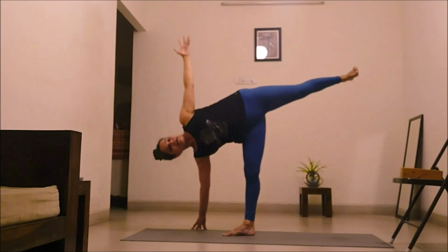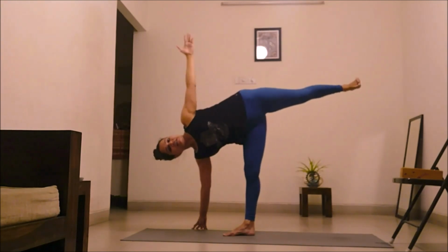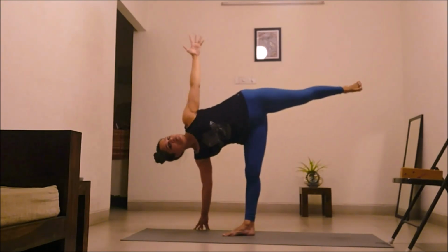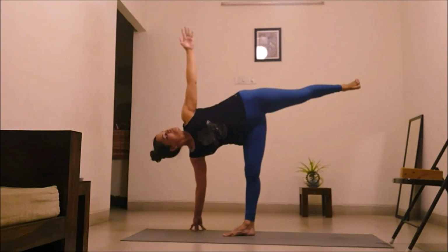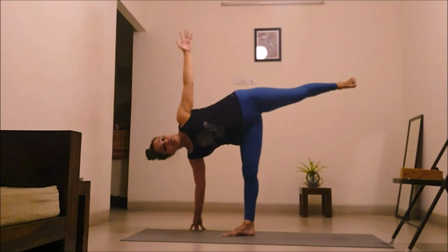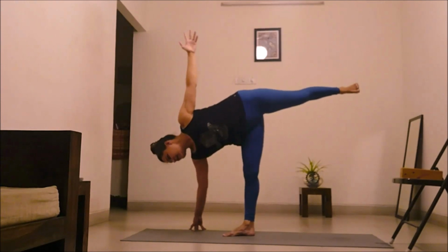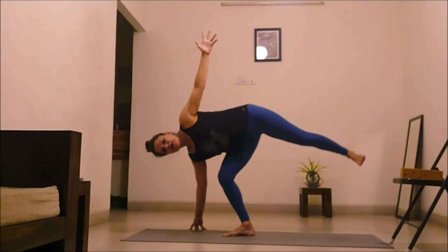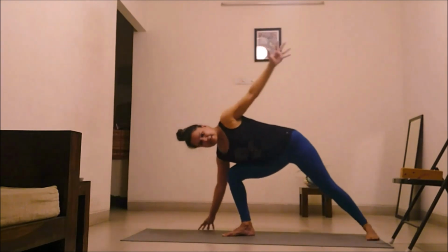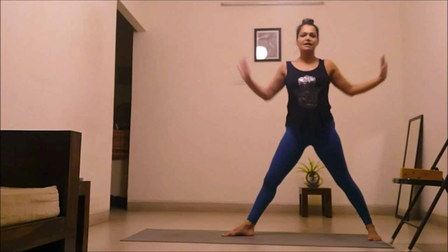You can see my hip is open. I can even take the leg further up, but I don't want to. I want to keep the leg parallel to the floor. My hip is open, my chest is open. I'm making an effort to lengthen the sides of my body, and then you can look up at the fingers of your left hand. For those of you who cannot balance, you should look down. The gaze is very important when it comes to balance. Now you're going to bend the right leg, place the leg on the floor, and come into Trikonasana again and then come up.